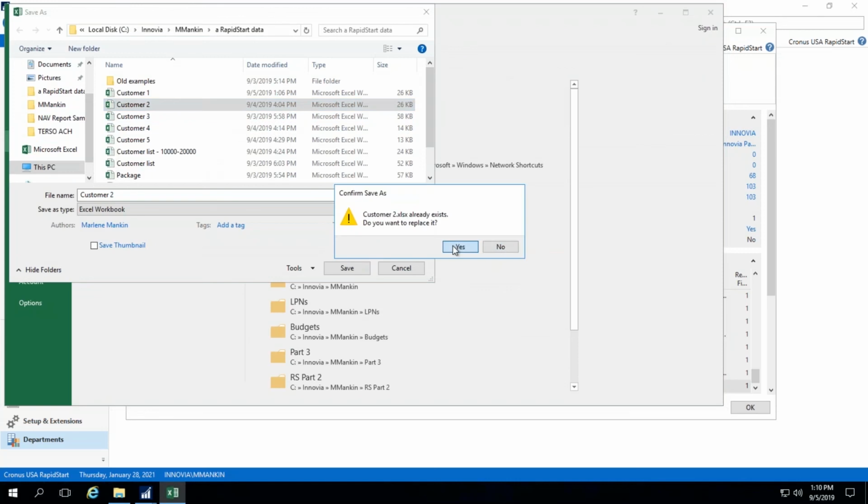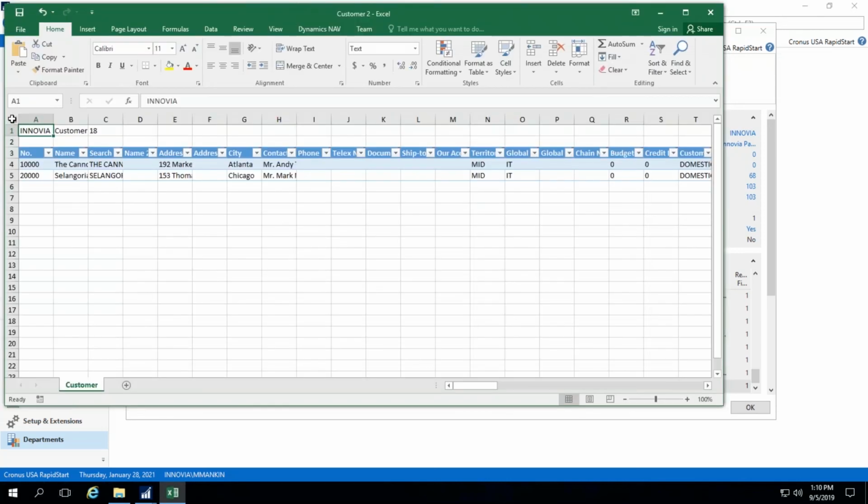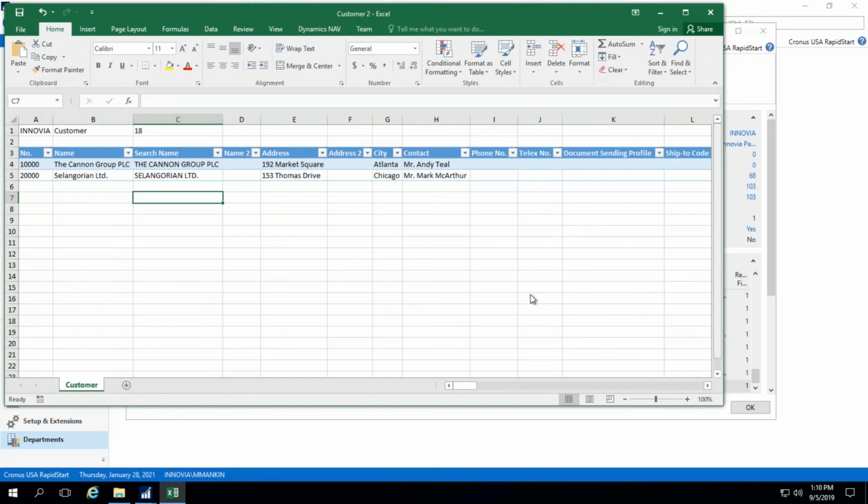And this is our example 2. So I'm just going to go to customer 2. So in this error, let's say, as an example, I have gone ahead and given customer lists, vendor lists, items, different types of master tables where I've had someone else work on it to clean it up. So maybe they're cleaning up cities, or something got messed up on the customers, or they're validating phone numbers, whatever it may be. When someone else has control over your worksheet, you're not sure what they're really doing with it.